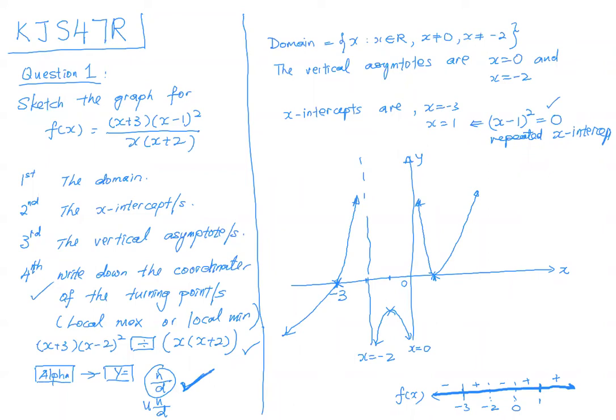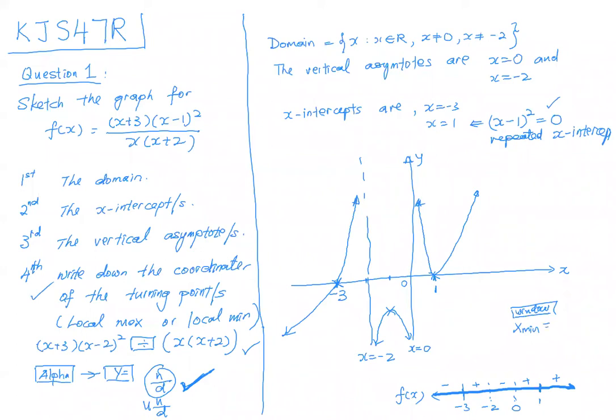Teacher, this one uses Zoom standard, right? You can do Zoom standard. Up to you. You can play around. You can use Zoom standard, you can use Zoom fit. It's your choice. Since I know the x-intercept is -3 and this is 1, I also can choose my own domain. I can choose the graph that I want to see. I go to window. There's no fixed way. The best way is just do Zoom standard first. If Zoom standard can't give you a good picture, then you go to window, then you adjust.